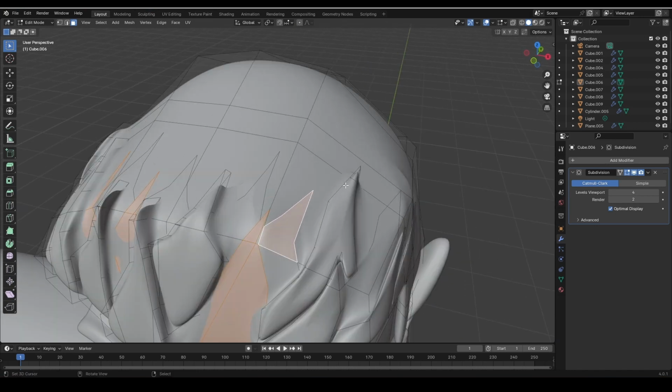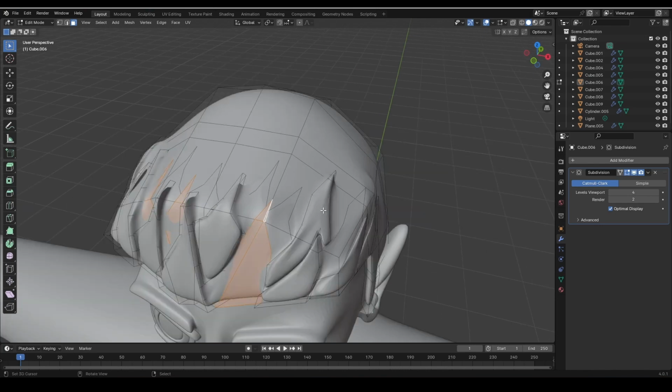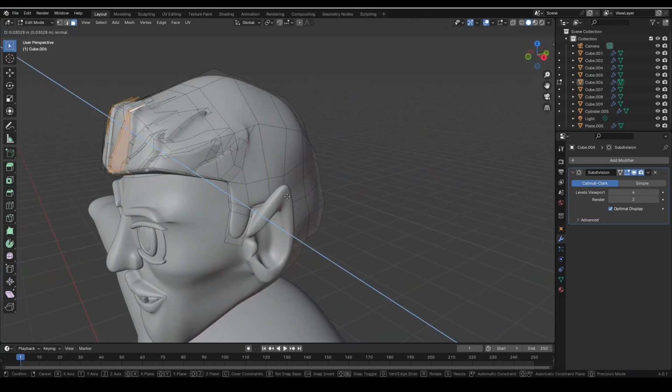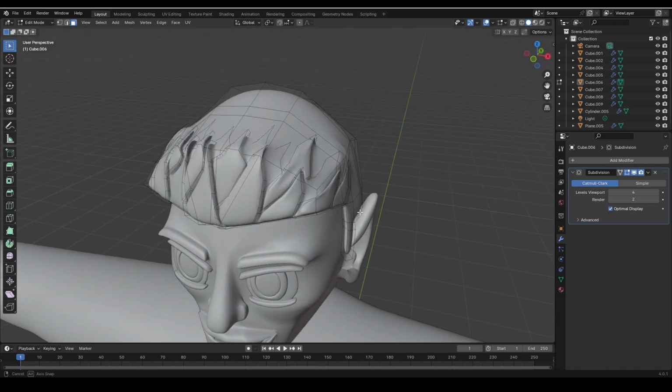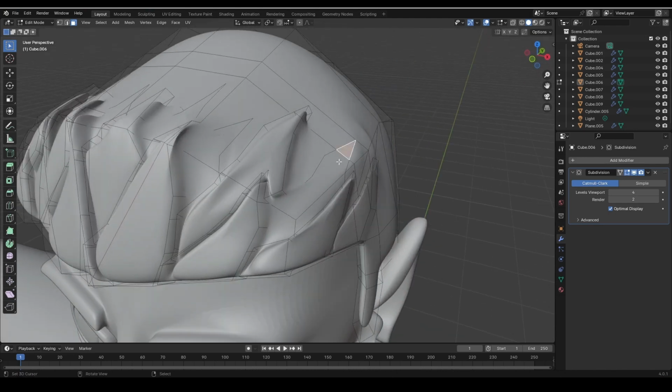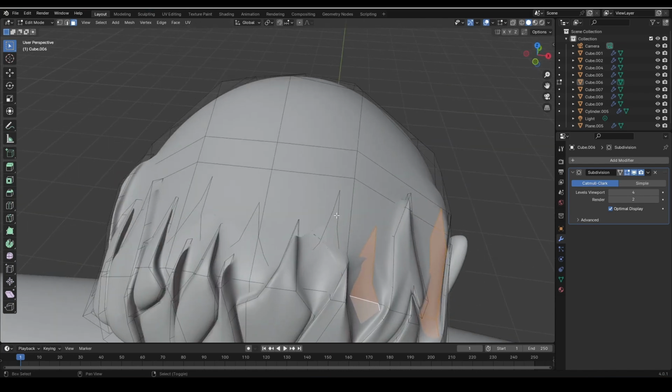A tiny little sliver of triangle. Grab all that. Angle that a little bit, and then you're just going to go back and grab this one. Grab the next layer back. And you have these little pinches. They do disappear once you actually get the other faces extruded.